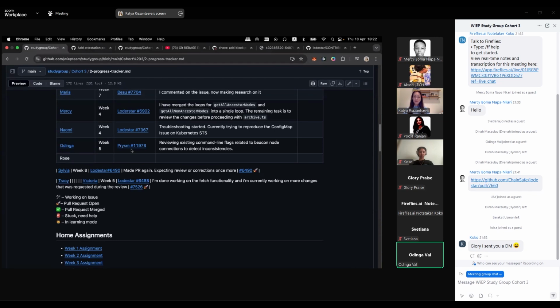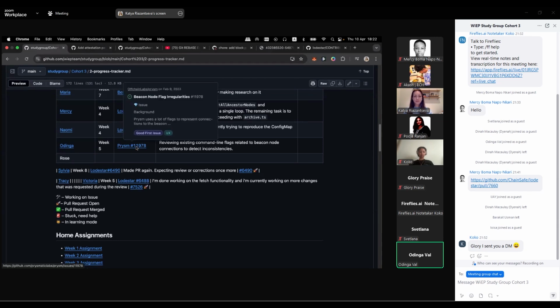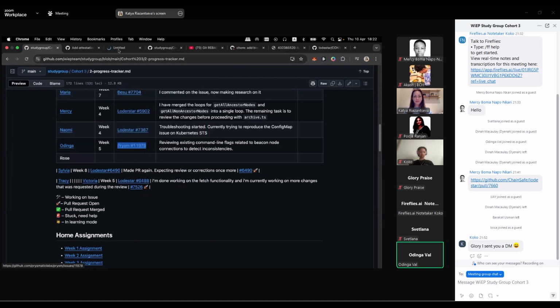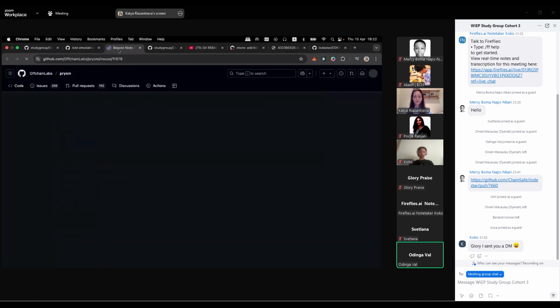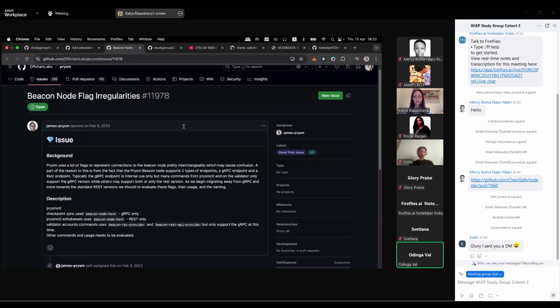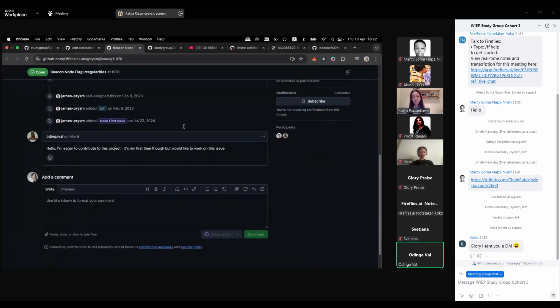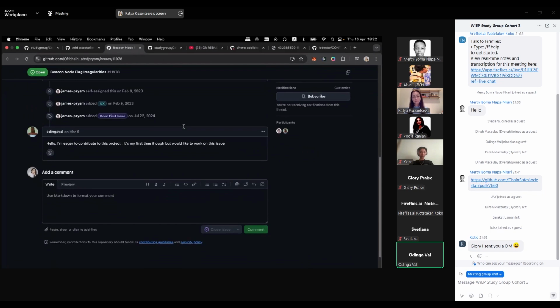Yeah, I'm working on an issue on Prism. It's dealing with the endpoint flag inconsistencies. After taking my time to understand the situation, I came up with a plan to create standardized endpoint flags in the prismatic one. Then I managed to implement a number of changes, but now I'm having trouble running them. I first set up my environment as was required of me, but running it has been hectic.